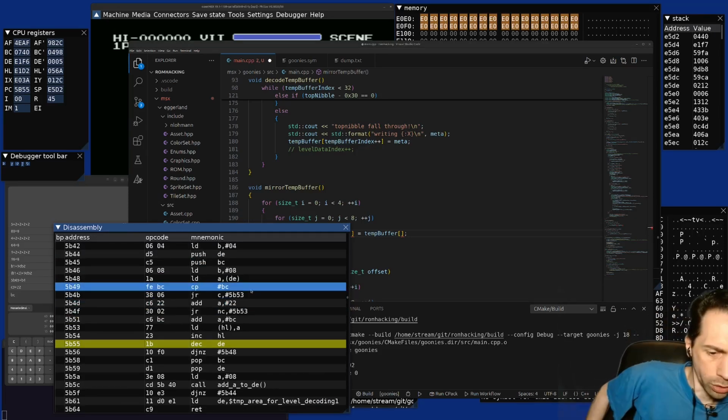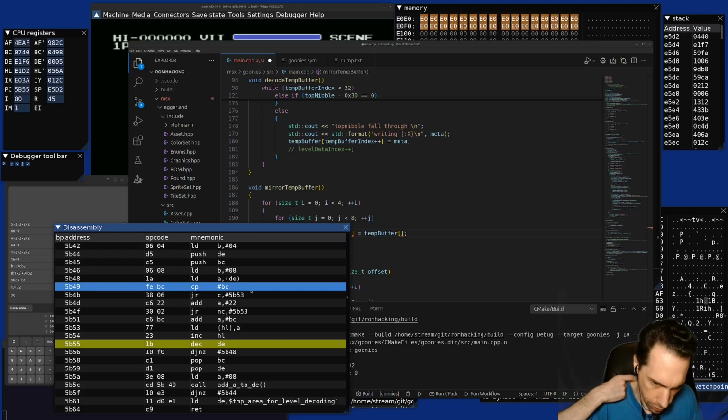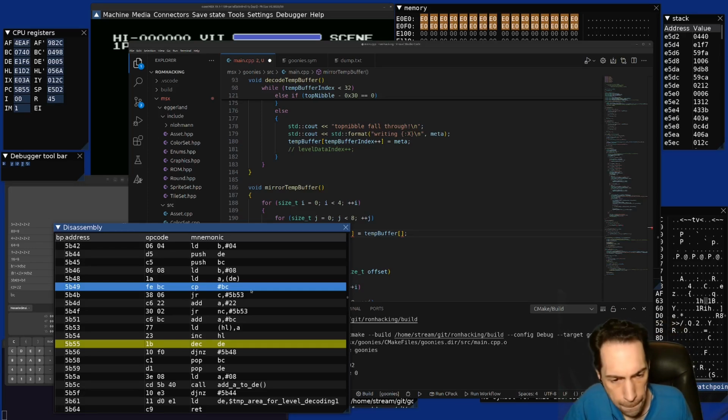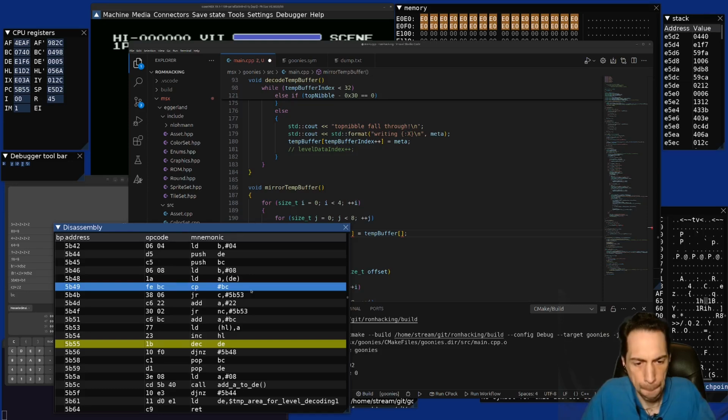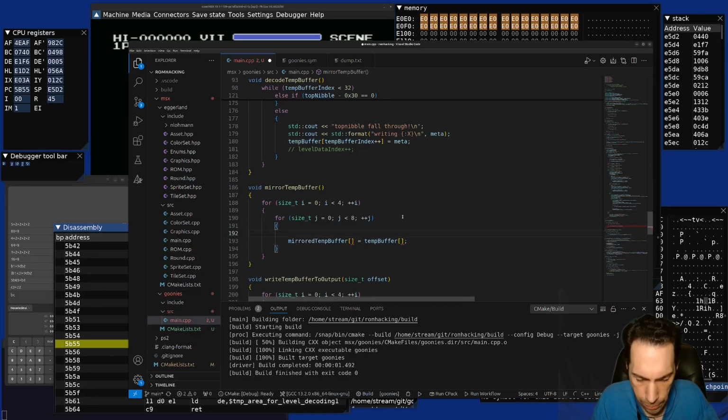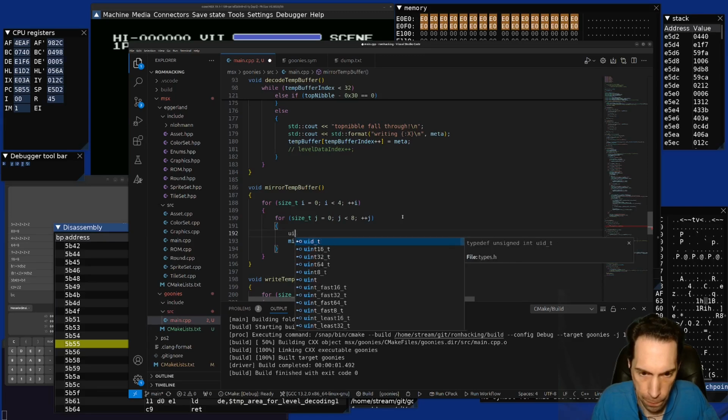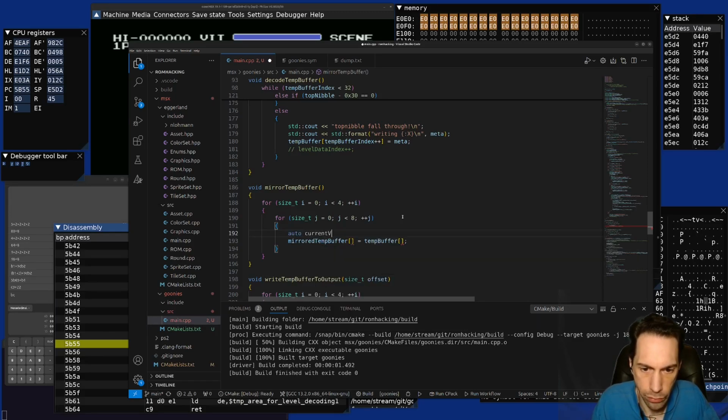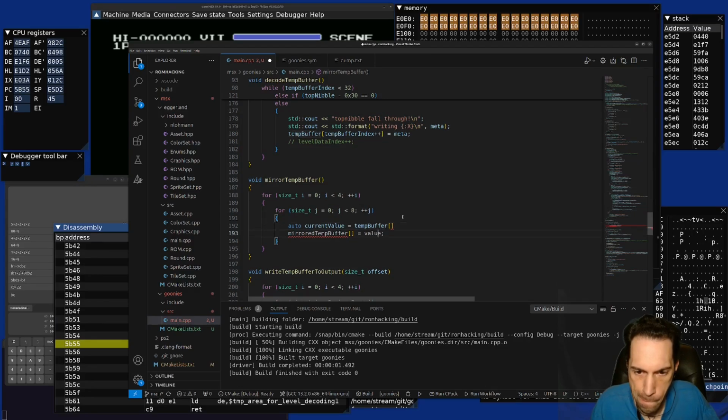Wait, but we have to check the values though. So first we do a comparison to hex BC. Let's first get the value. First get that value. So what's the index here? I times 8 plus j, because it's 8 minus j or 7 minus j.